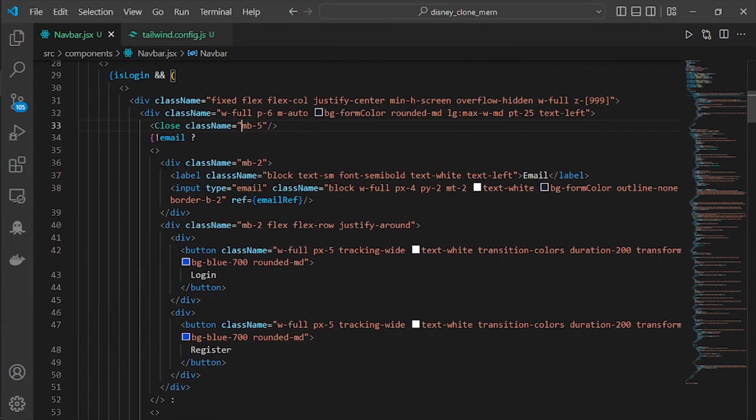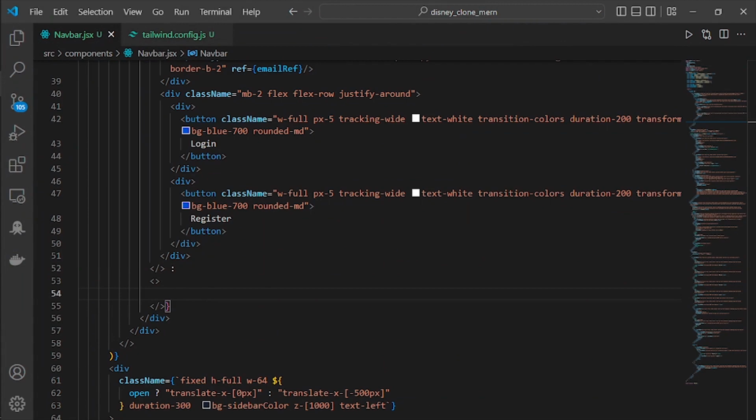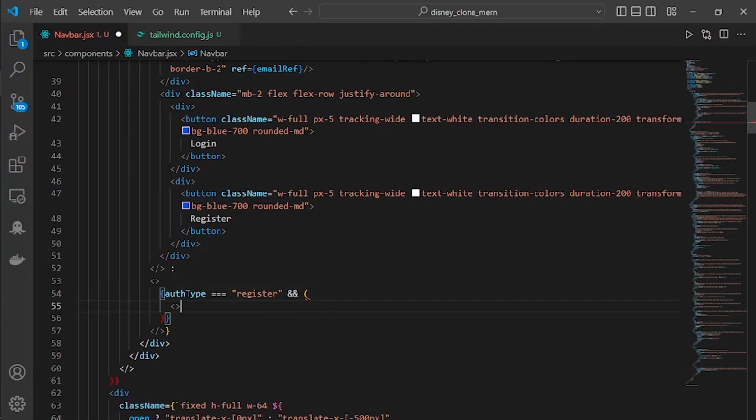After we created the form for if the email is not filled in, now let's make the form for if the user has already filled the email. And it's going to be another if, authType equal to register, and it will show some basic React fragment here.